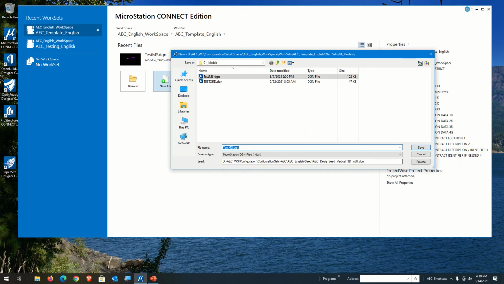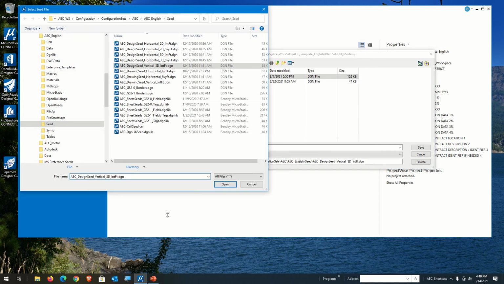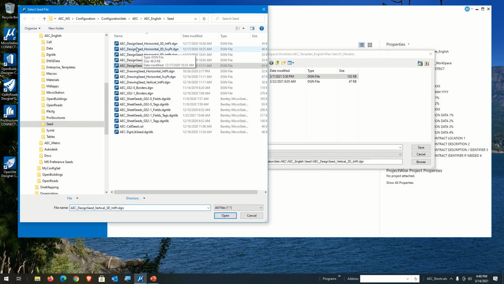So if I drag this over a little bit, it's going to default to the last one you picked, but probably by default it's going to start out with the design 3D survey foot, because the default settings for the workspace are going to use design seed horizontal 3D survey foot. What does this do for you if you're working in survey files or bringing in a survey? This would really be a file that you'd start with if you're working with survey feet. If you're working with international feet, then you'd probably be using this other one, design seed horizontal 3D international feet.